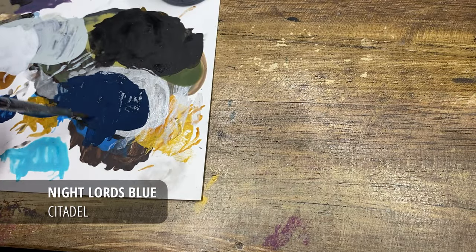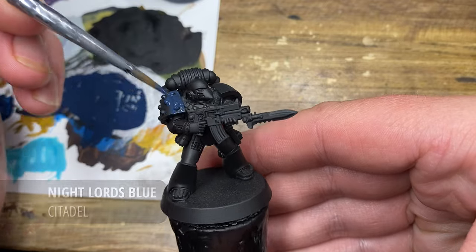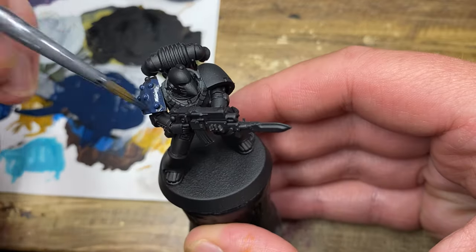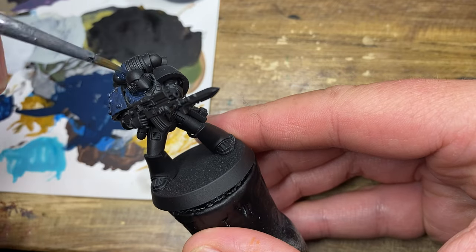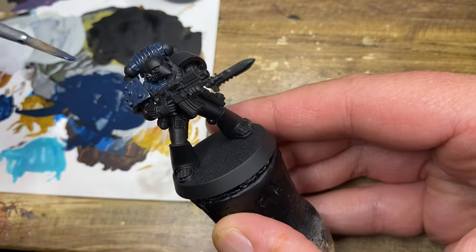So today I'm going to take you through how I paint Night Lords armor, just in my own way. Over a Chaos Black undercoat, I'm just going to use some Night Lords Blue, watered down a little bit, and going to be looking at doing a coat of this over the entirety of the power armor. Now, depending on how the first coat is looking, you may need a second one as well, but just see how it looks after the first coat.